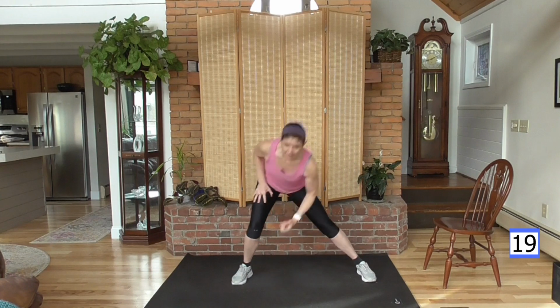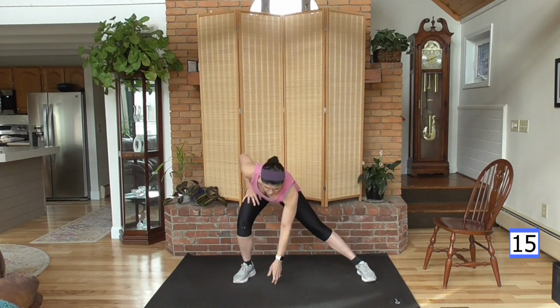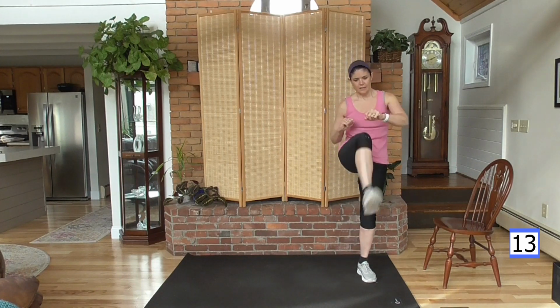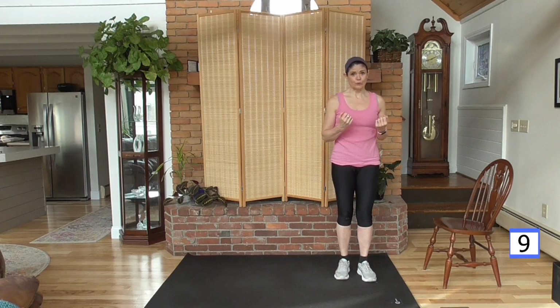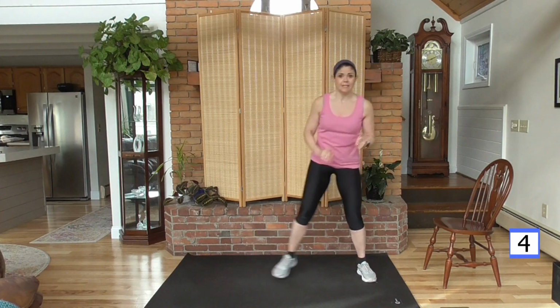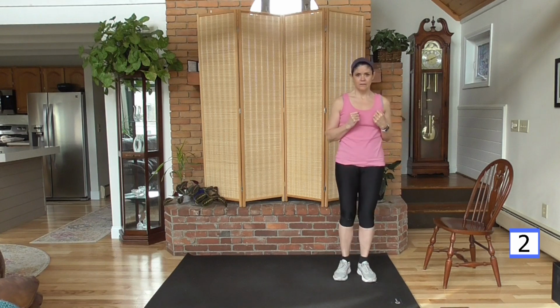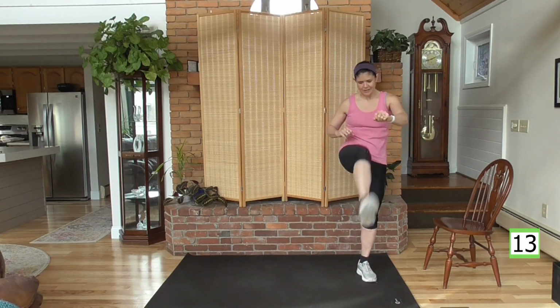Depending on what you did on the lunge on the other side, I'd like you to stay even. So perhaps you have one knee that you struggle with. That's what I want you to do on both sides, all right? Whatever your limitation is, you need to balance that. So we're developing the muscles in the same way. Finishing my kick there. There we go.